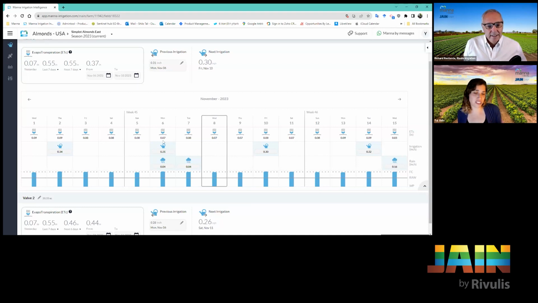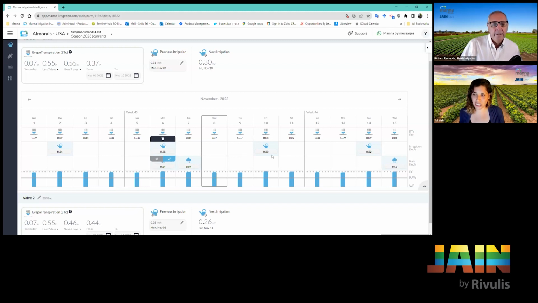This schedule is displayed this way, but of course it's very easy to just drag and drop if you know that you did something different. If you didn't irrigate on the 6th, you irrigated 1 day later, you can drag and drop it. You can also, if you had some sort of a constraint and you didn't irrigate the entire amount, update this value very easily.